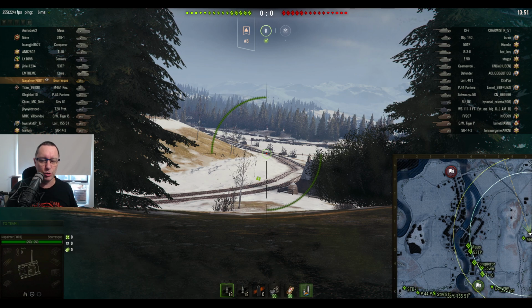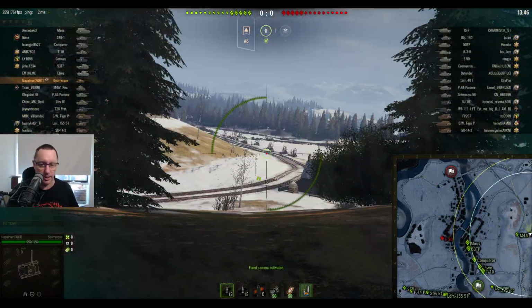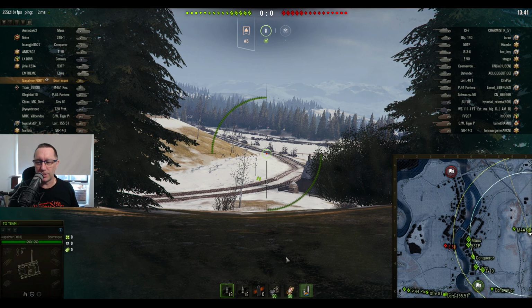The Bourrasque is a 2-shot auto-loading French medium tank. It looks like a light tank. I reckon it looks like a light tank. It plays a little bit like a light tank as well. No, I haven't paused the replay. This is just how it's playing out.